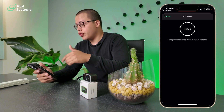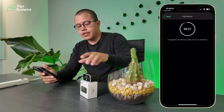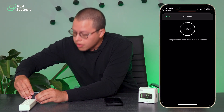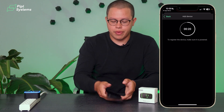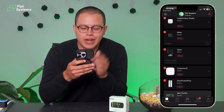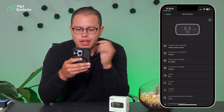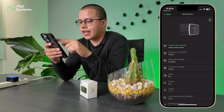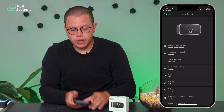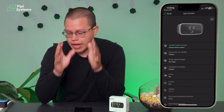The app will ask us to plug the device into an outlet, so we do that and it lights up. Now it's on and enabled, and we can see it in the app. This application is very slick — literally one of the things I can immediately notice. Ajax always takes into consideration not only the security system experience, but also the feel and the design experience — almost like an Apple experience, very elegant.